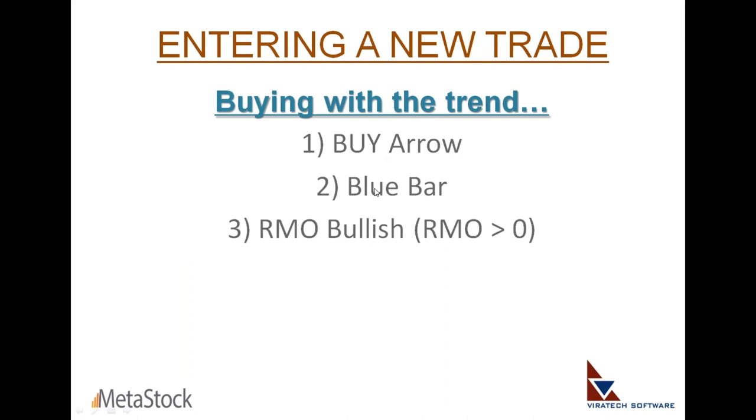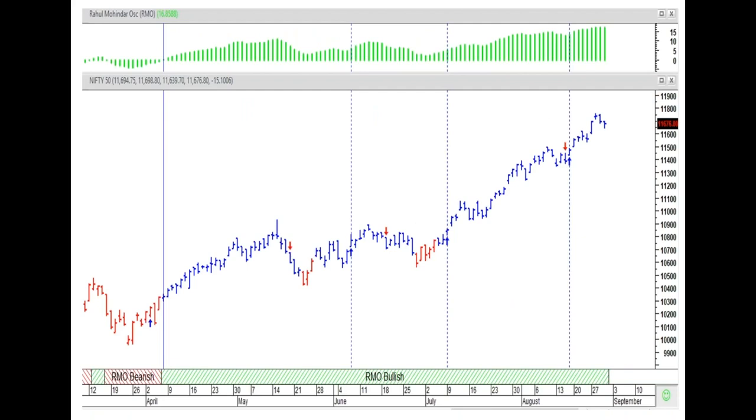So a buy arrow indicates the short-term strength, a blue bar indicates the medium-term strength, which obviously means I could get these three signals across three different bars or candles. It doesn't have to be that all three come in together. In fact, it's rare to find all three come in together, and I wouldn't attach any special significance to that. I need to basically see where I've got all three lined up. Likewise, if I'm trying to sell short the market, I want to make sure I have a sell arrow, in other words, a downward facing arrow, and a red colored bar. The bar would automatically be painted red, indicating medium-term weakness, and the RMO going into a bearish zone, right?